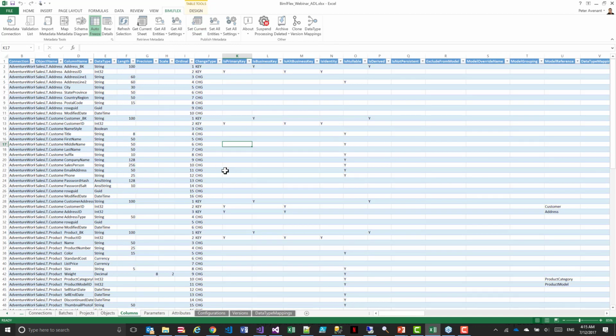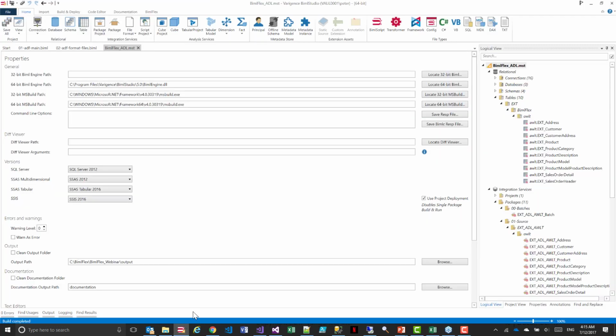I'm not going to go into this in great detail here because I can make changes to this metadata. Once I have my metadata, now the metadata here you could connect directly to a database system. But I've chosen to use BimlFlex because with BimlFlex we've already built our patterns that load to Azure Blob Storage. So here I have my tables that I'm going to create my external tables with. So for Polybase, Azure Blob Storage, and Azure SQL Data Warehouse, you need an external table, which is a format file. Think about it as a format that sits over the top of the structure of the flat file. And I'll show you that in action in a minute.